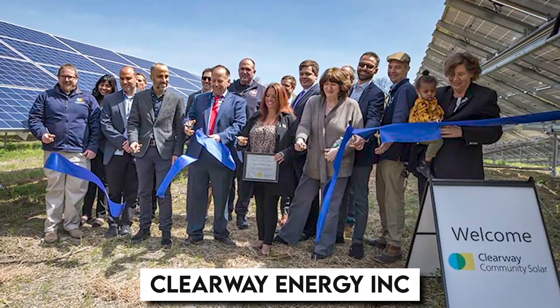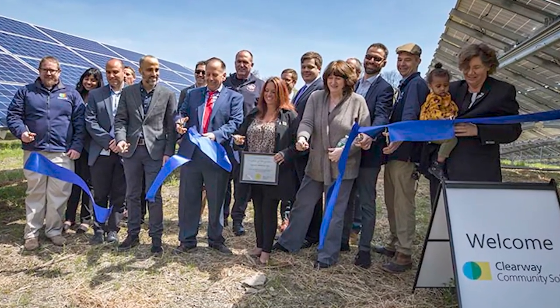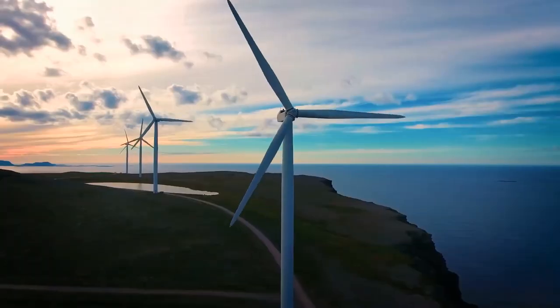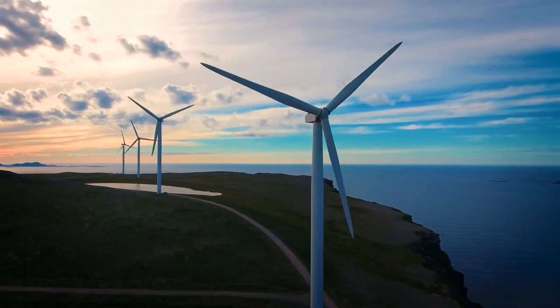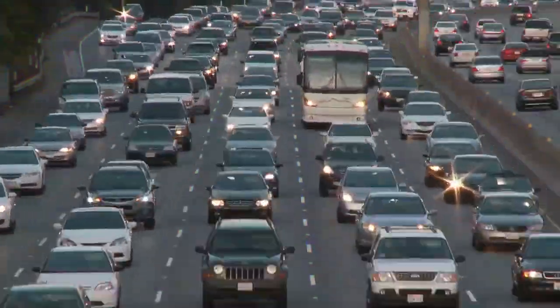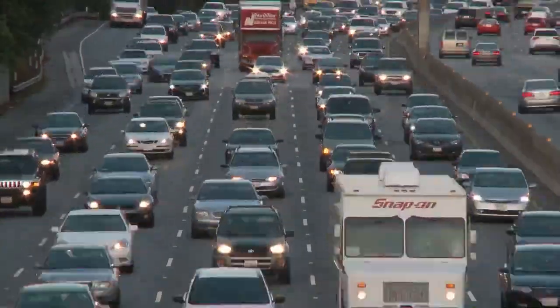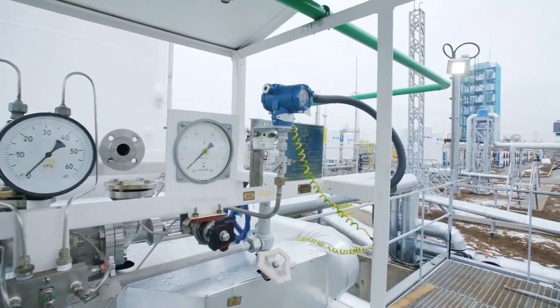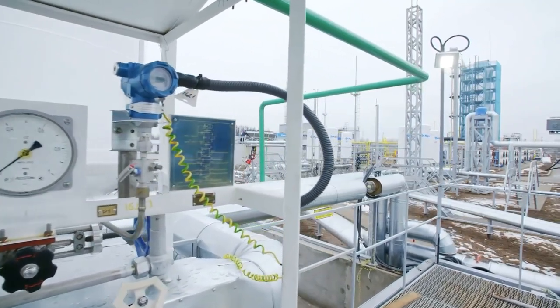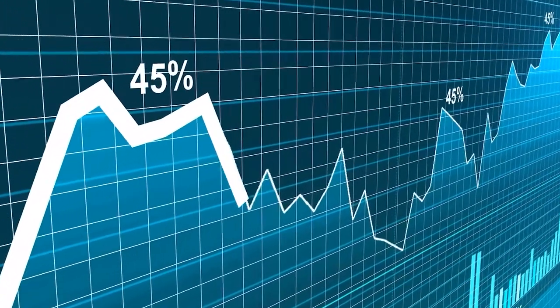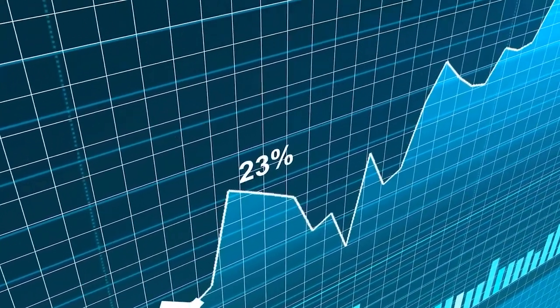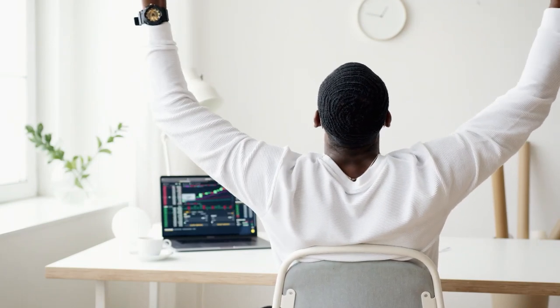Number two: Clearway Energy Incorporated. Clearway Energy (CWEN) is a utility company located in New Jersey. It is one of the largest developers and operators of clean energy in the United States, allowing its customers to offset an equivalent of approximately 9 million metric tons of CO2 per year. Its major areas of focus are natural gas, renewable energy, and water utility. The company currently has a market capitalization of over 4 billion dollars and is offering a 3.5% dividend for investors.